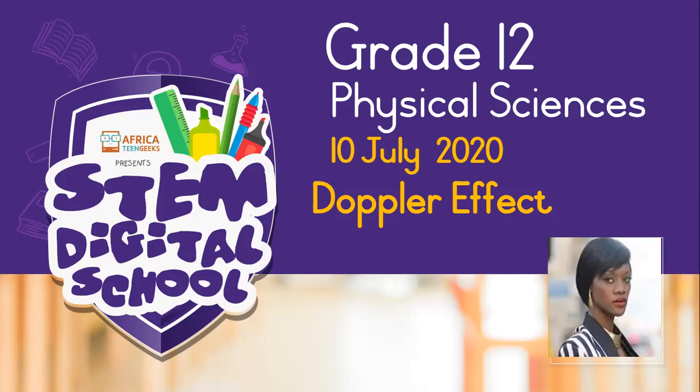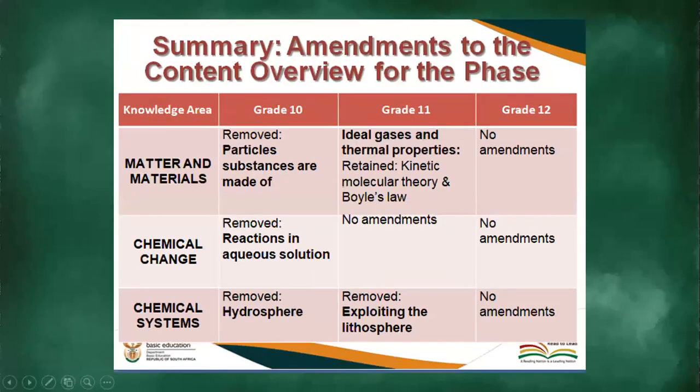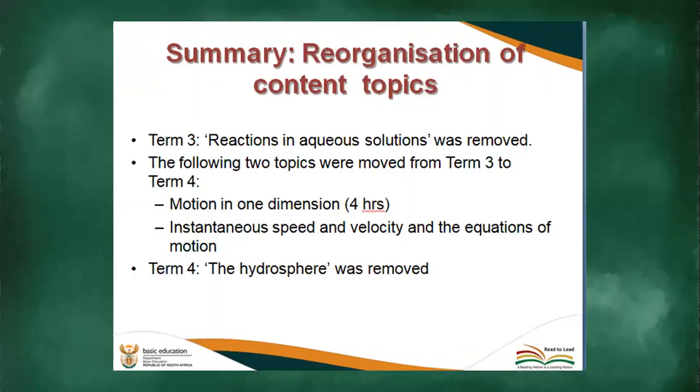Everything is still the same for grade 12. There have not been any amendments. All that we're doing right now is term 3 work, which is work, energy, and power, and the Doppler effect. Those are all parts of the term 3 assessments, okay? As you can see here, there are no amendments for grade 12, so you do not have to worry. All you have to do is study everything, but we can do it together. If we work together and go according to the terms, then we can achieve quite a lot, okay?